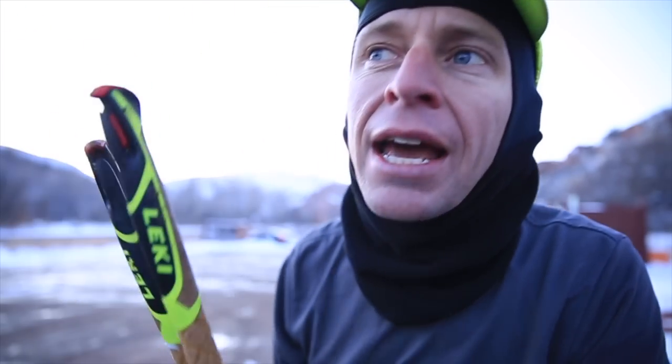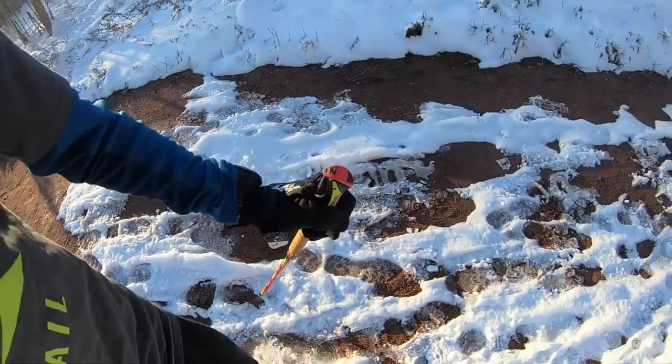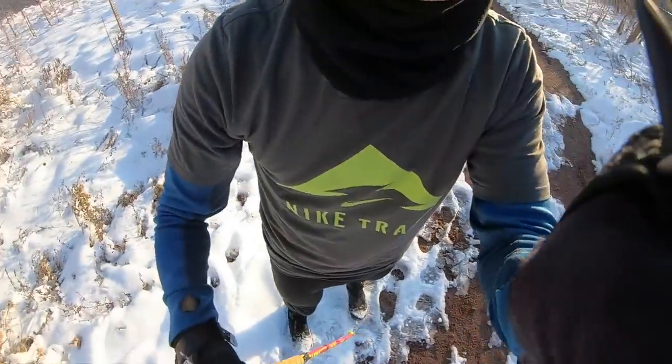I gotta tell you a quick story about these poles. Essentially, I was training for a 100-mile race this past summer, and little did I know that this particular ultra race does not allow poles in the race. You can't use poles. It's not allowed. It's against the rules. You'll be disqualified. Whereas some ultra races require you to have poles. Thankfully, somebody told me before the race that you're not allowed to use poles. But I bought these poles, and yes, they're not cheap. I'll tell you the price back at the house.